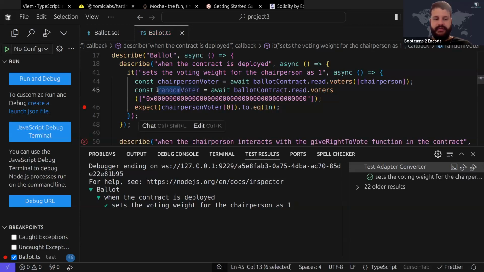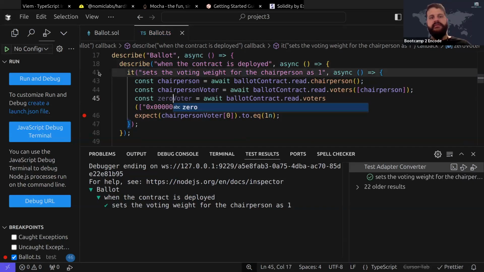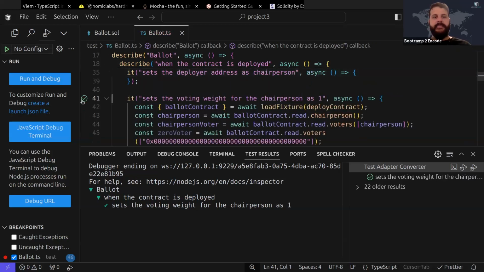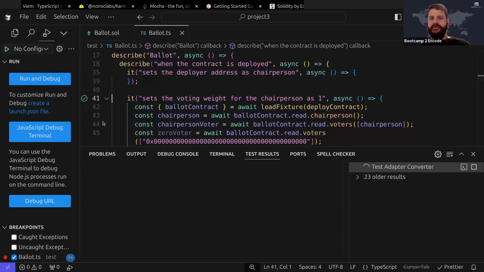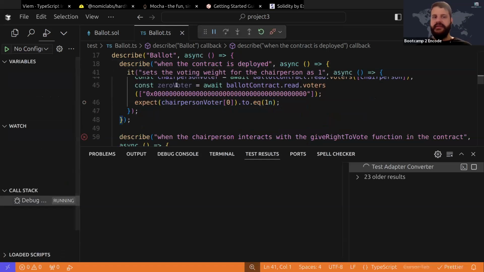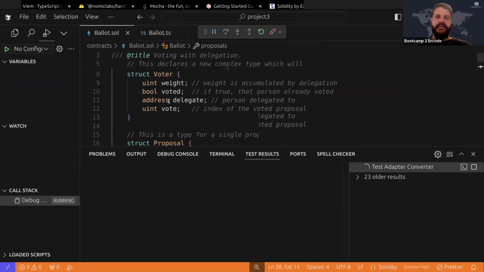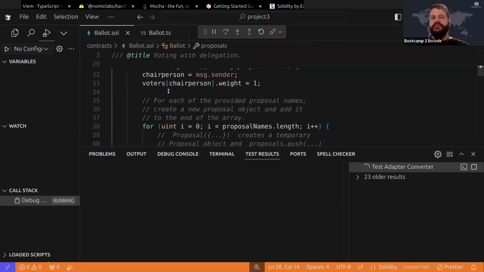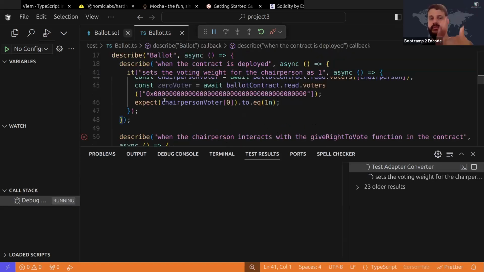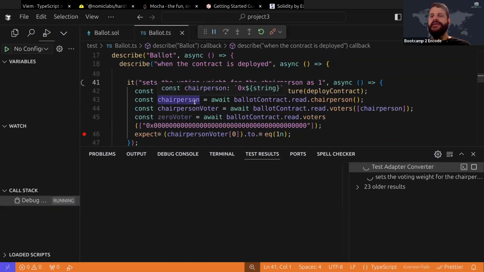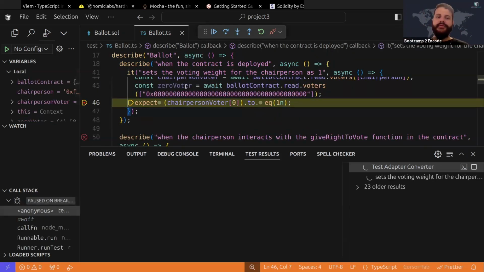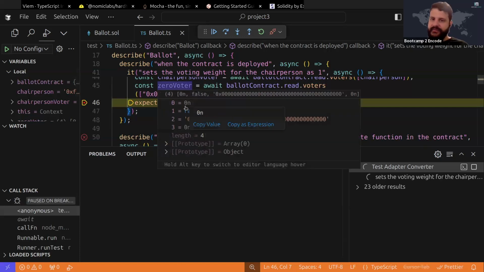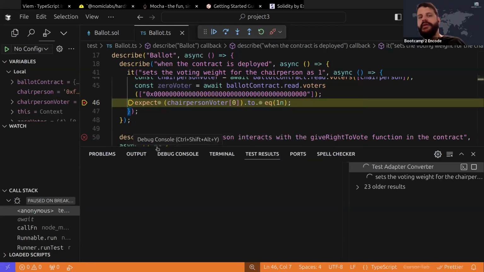Even if I did not define the voter position for the 0 address, I don't have any initial declaration of that voter in the smart contract, it's going to answer. It's not going to give an out of bounds error. Look here, I have a voter for the 0 address. So this is the difference between array and mapping.